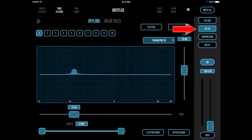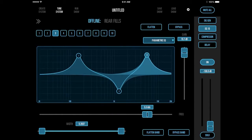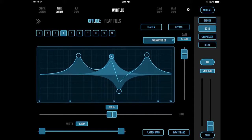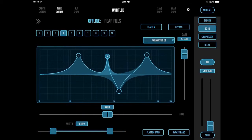The EQ is adjusted by selecting a point on the center line of the frequency gain grid and dragging it upward or downward. You can hold and drag the number of any EQ to adjust it, and you can also control it with the gain fader on the right, frequency fader below the grid, and the Q or width fader at the bottom of the screen.